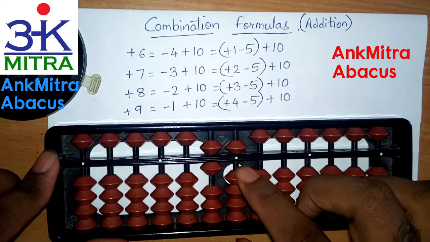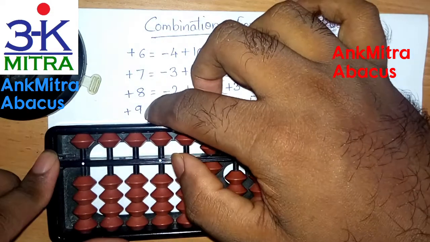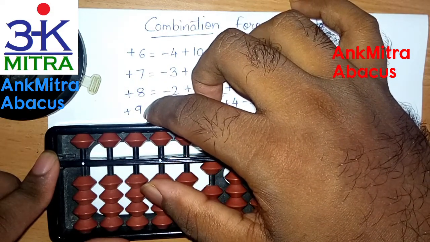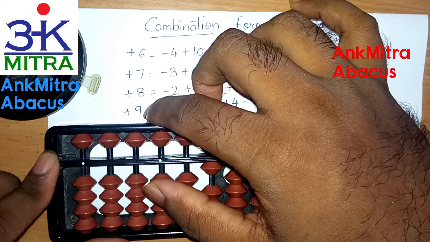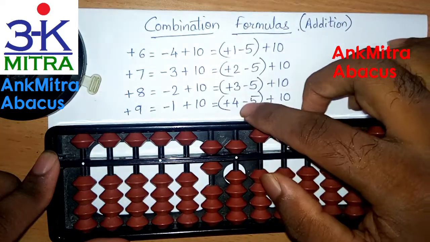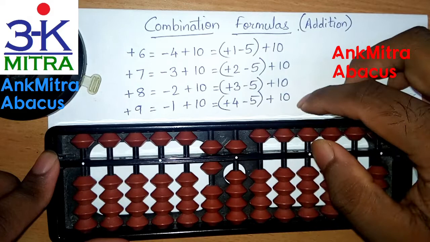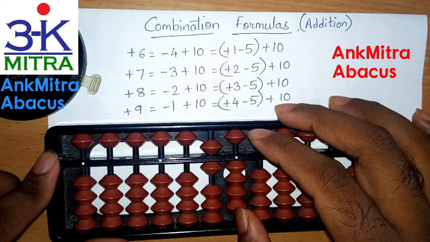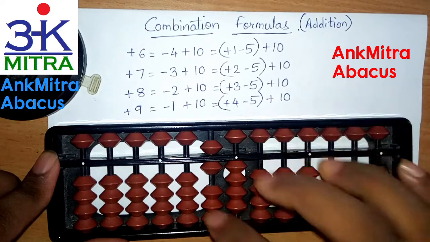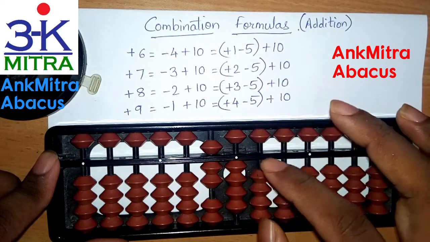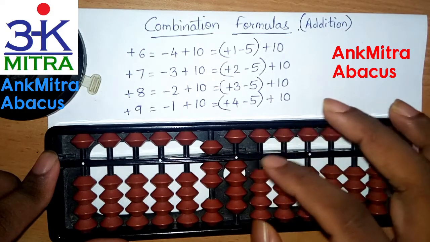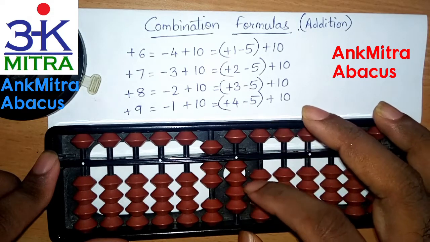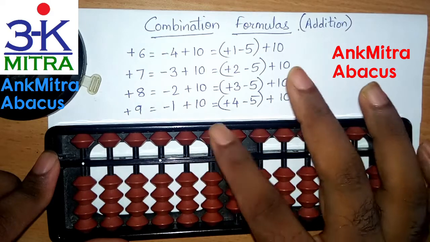So in situations like this, we can recall that 9 is made up of 5 and 4, that is the upper bead of 5 and 4 lower beads. So we start with plus 4 minus 5 and then plus 10. So plus 4 minus 5 is done for subtracting 1, and then plus 10 is done to finish the addition of 9. Okay. So the answer that we have for 65 plus 9 is 74.